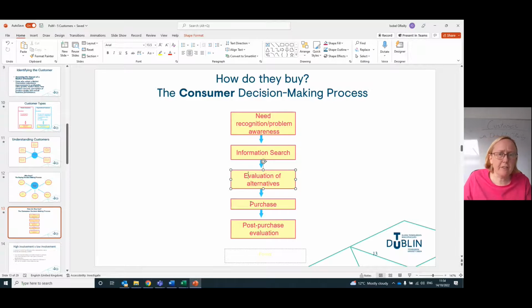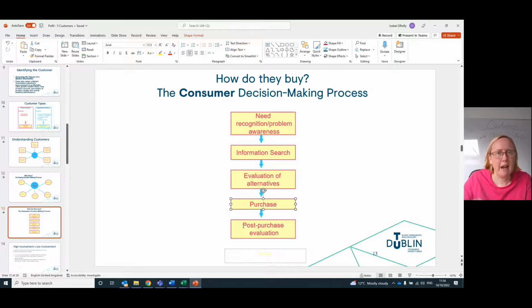And then at some point, obviously, the purchase happens. You make a final decision in the purchase stage and you do the transaction. Money is exchanged, goods are received. So it could be the simple exchange in the checkout, it could be in a shop, or it could be a virtual checkout online.